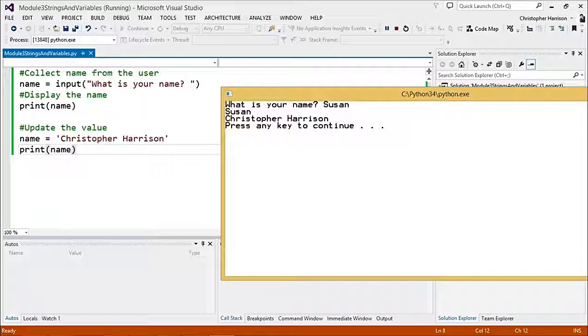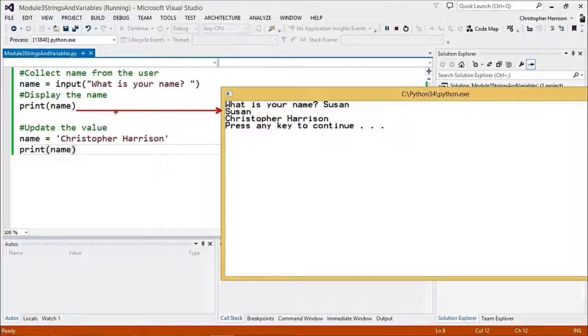Now what you're going to notice is that it prints out Susan the first time. So again, let's go with a better color. There we go. The tool that we're using to draw on our screens when we're not in PowerPoint is a little tool called Zoom It. You can fire up Bing, search for Zoom It, all one word, and it'll be the first link. It's available from Microsoft, a tool that Mark Russinovich put together. It's a fantastic presentation tool. If you're doing presentations, I can't suggest it highly enough. But every now and then it decides you probably meant a straight line, and that's why I'm slightly off down there. In any event, you're going to notice print name, and then Christopher. So we took what was in name, got rid of it, and then put something else inside of there.